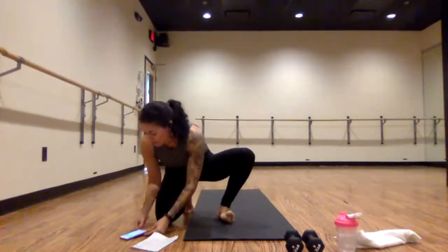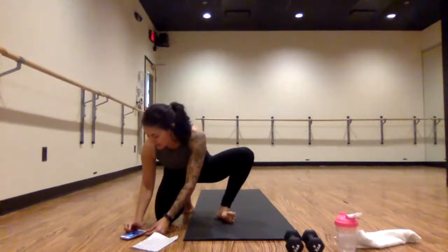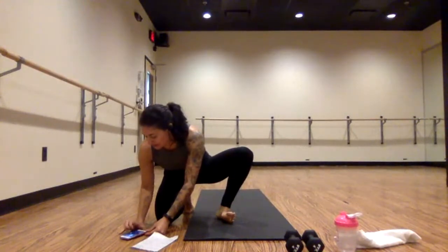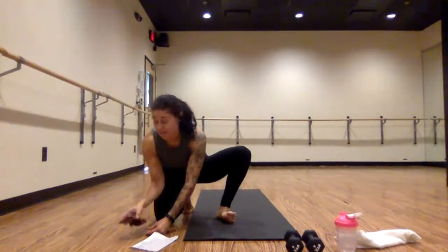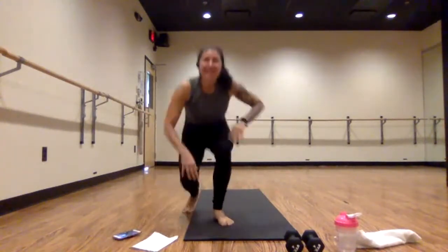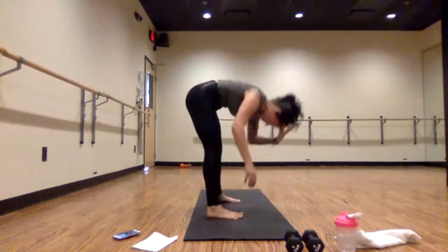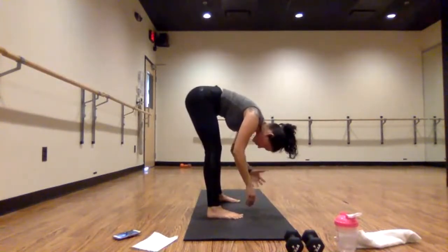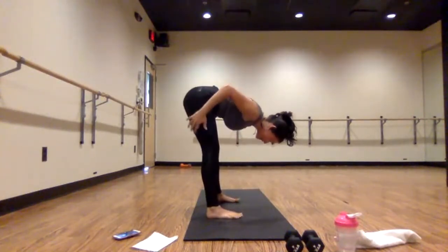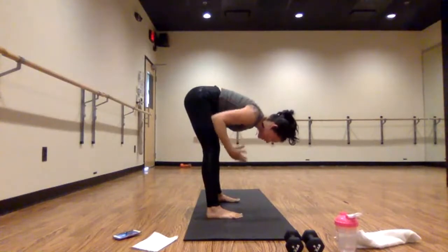In ragdoll pose, bring your feet wider than hip distance apart. I like my feet off my mat. Bend generously through your knees. Wow, that's low. Just ease into that. Allow your head to hang heavy. Imagine for a moment that your head is a bowling ball, your neck is a string. Lengthen through your hamstring. Stretch here. Create space in between each vertebra.